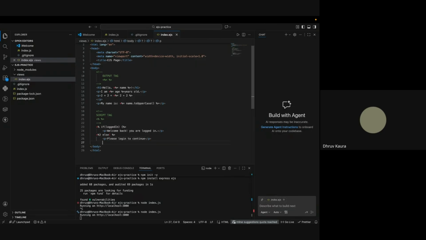And I'll close this with curly braces. So wherever we are using our logic of JavaScript, we need to use script here.